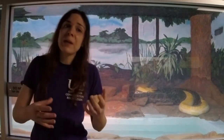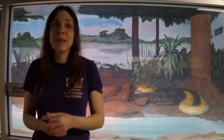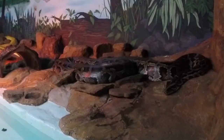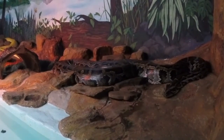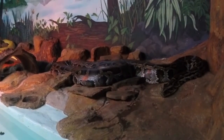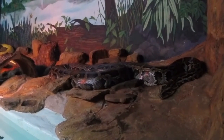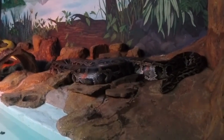Sometimes it's also a problem the other way around. If it's an invasive species that might not be a predator — something like a rabbit, for example — these animals will eat a lot of the native grasses, roots, and plants, causing problems for how the landscape grows and making fewer resources available for other species. That's actually a problem they had in Australia with rabbits for a long time, and still have today. So invasive species definitely aren't a good thing.